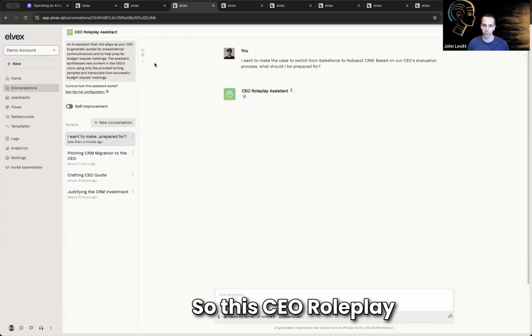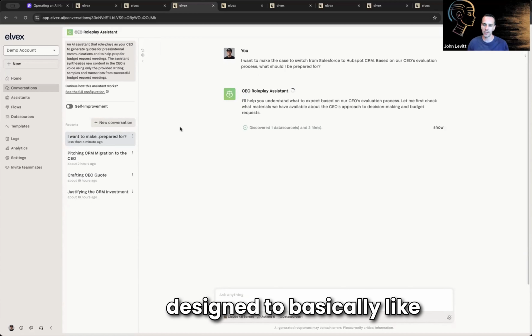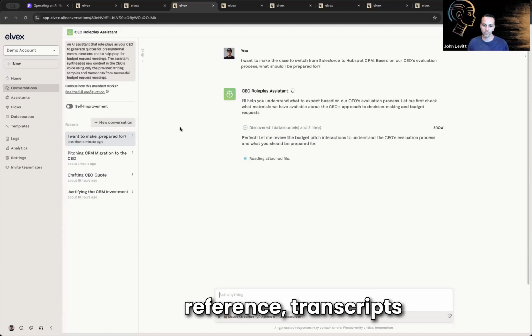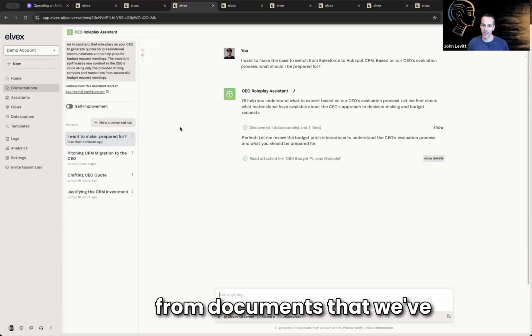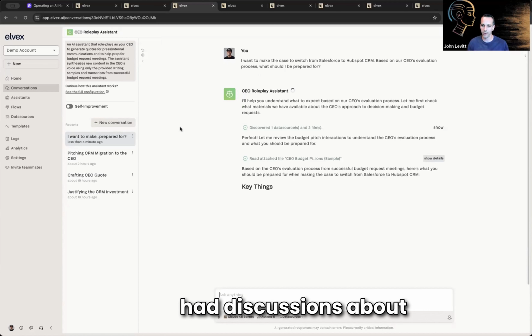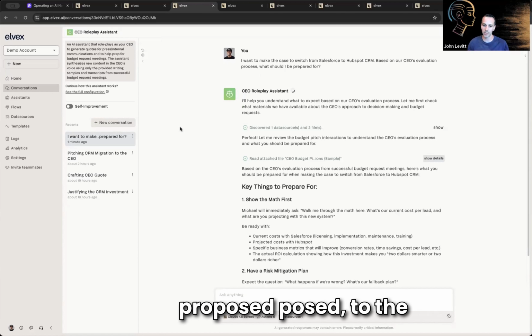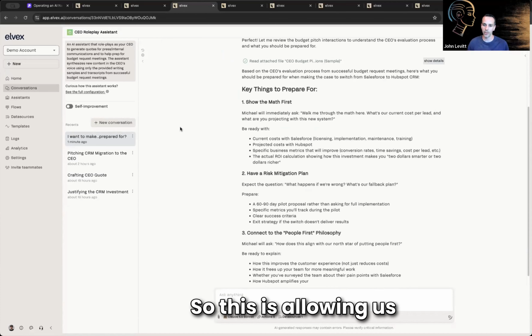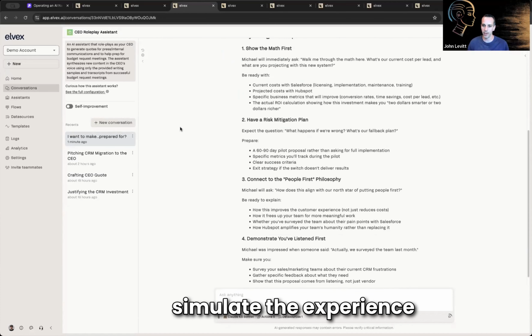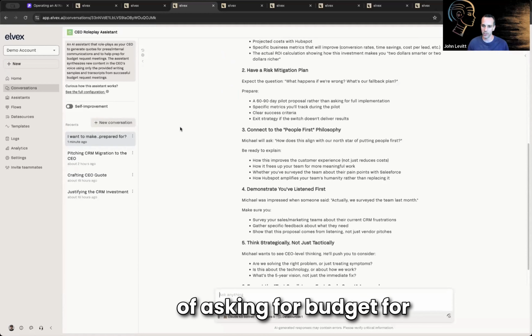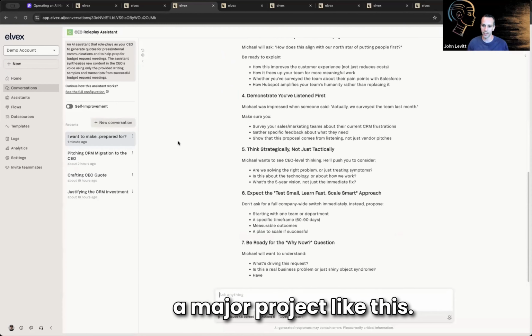So this CEO role play assistant has been designed to reference transcripts from documents where we've had discussions about other business cases and budgets that we've proposed to the CEO. So this is allowing us to role play or simulate the experience of asking for budget for a major project like this.